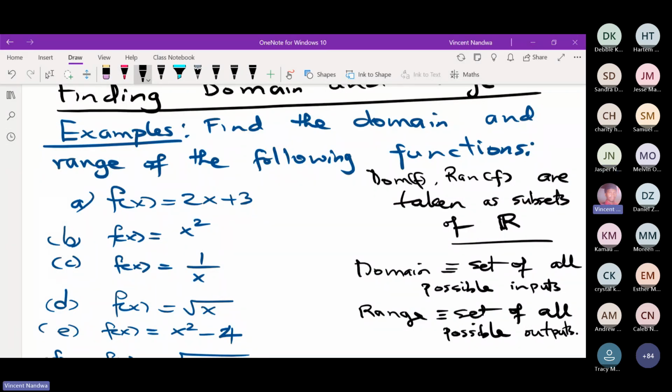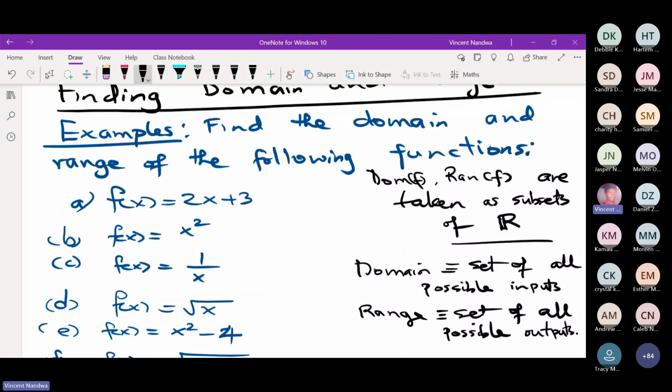So domain means all the possible values of x that, when you put them in the expression that defines the function, do not give you a math error if you are using a calculator. Any value you say is in the domain of the function means that when you replace x in the expression for the function, you get a number, not an undefined expression. And the range is the set of all those possible numbers that you find after inputting the domain values.